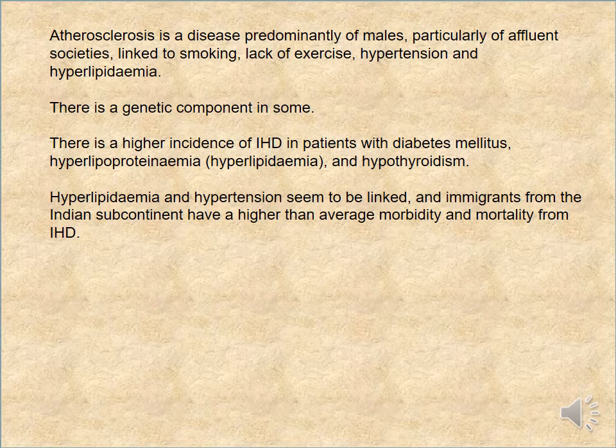Atherosclerosis is a disease predominantly of male, particularly of affluent societies linked to some smoking, lack of exercise, hypertension, and hyperlipidemia. There is a genetic component in some. There is a higher incidence of ischemic heart disease in patients with diabetes mellitus, hyperlipoproteinemia, hyperlipidemia, and hypothyroidism. Hyperlipidemia and hypertension seem to link and immigrant from the Indian subcontinent have a higher than average morbidity and mortality from ischemic heart disease.